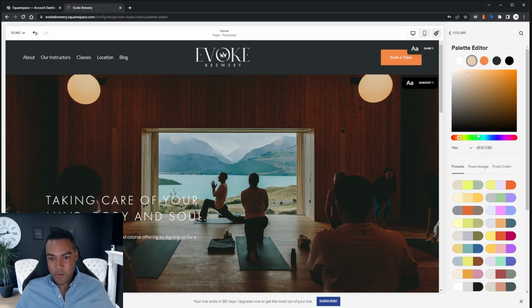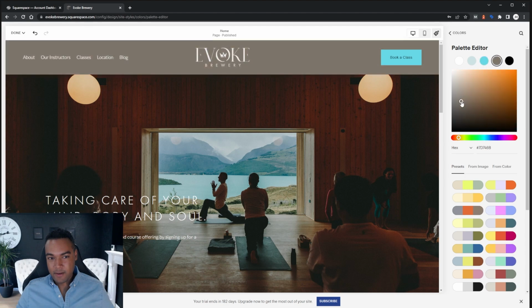So for example, I could pick a kind of dusty version of a turquoise. I could then pick a strong version of a turquoise. I could pick something like that for this 4th option here. So it's heading towards a really dark color, but there's still the potential for it to have some saturation to it.